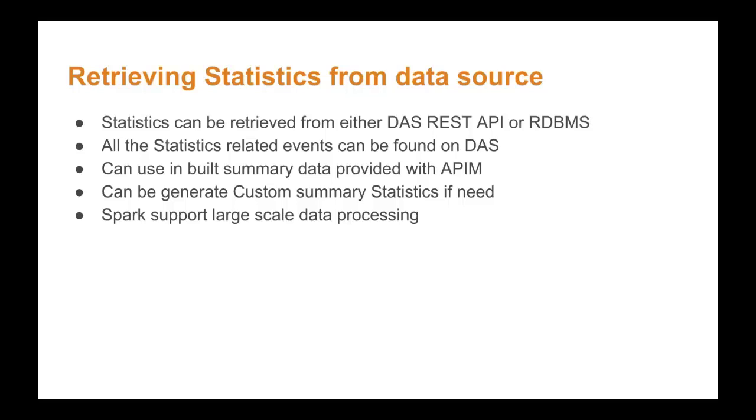If someone wants some custom statistics, for example, in our case we generated statistics on a daily basis, but someone wants it on an hourly basis, they can come up with their own tables and summarization plan using Spark. They can come up with their own summary data. After you generate your custom summary data, you can feed it using the agent back to the billing engine, and using Spark, you have the possibility to process your event stream into summary data easily.